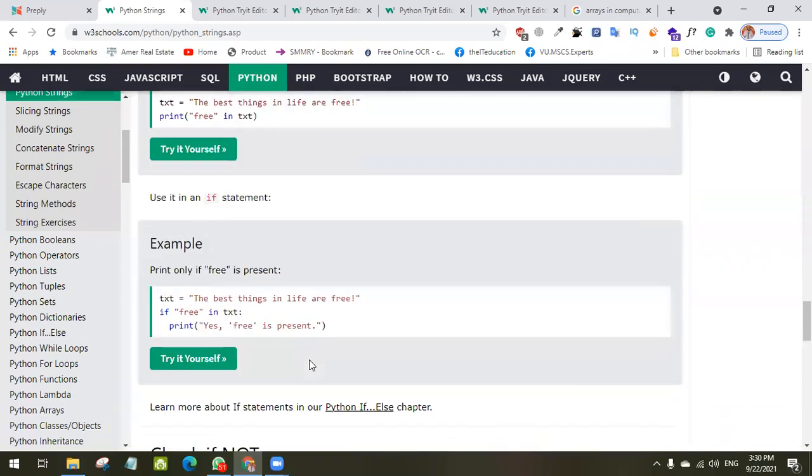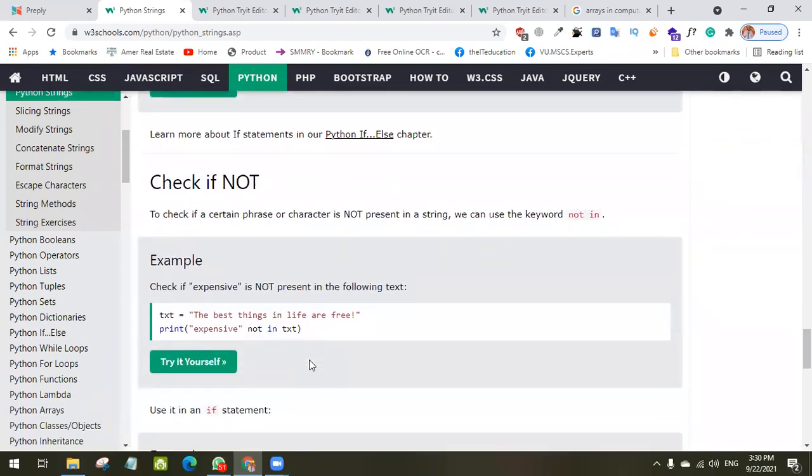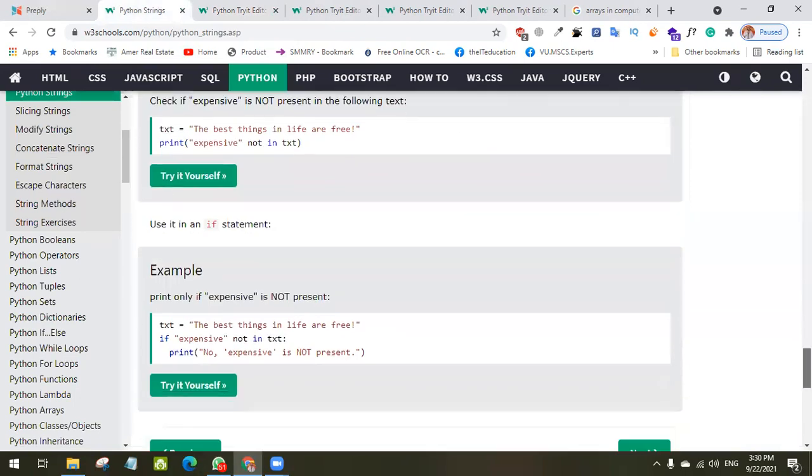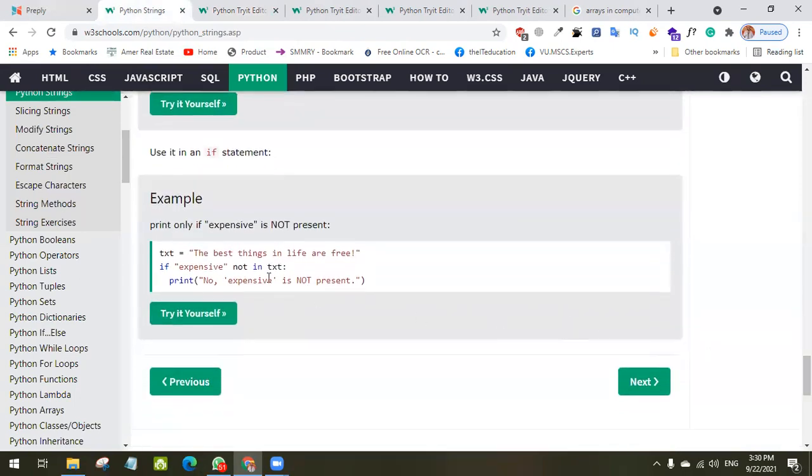If you want to check in a different way, I mean in the negative way, then you can use the not operator as well. Look at not in. We have life is free not in a, which means this phrase is not in a. Yes, the result will now become true, because we are using the not operator. You understand the logic here? Yes. Because we are using the not operator now, that's why this is working for the not. Okay, now come to another example like this one here.